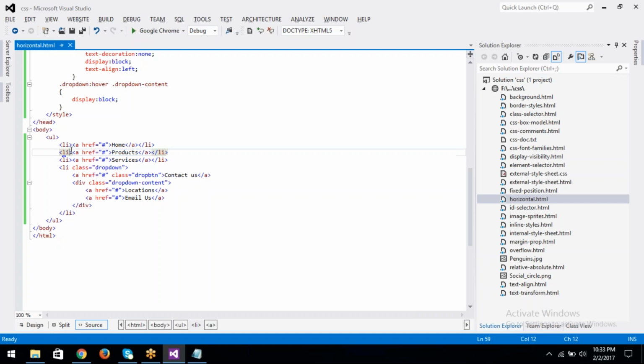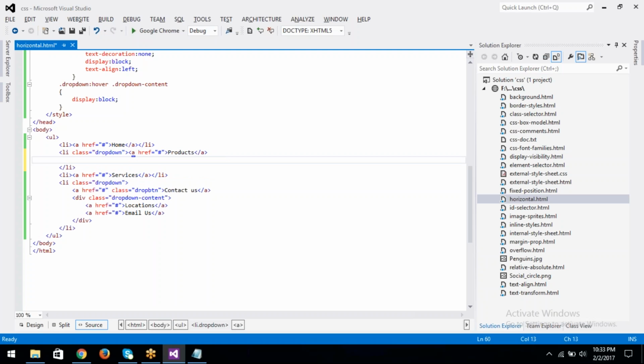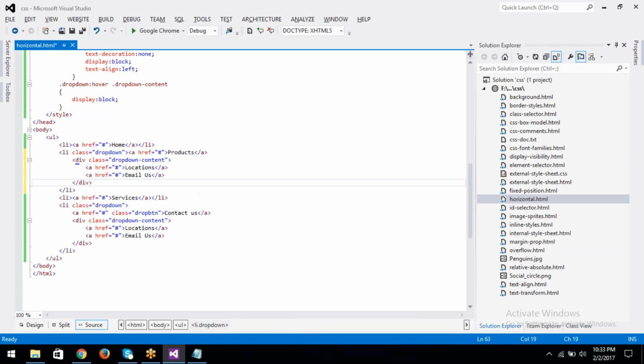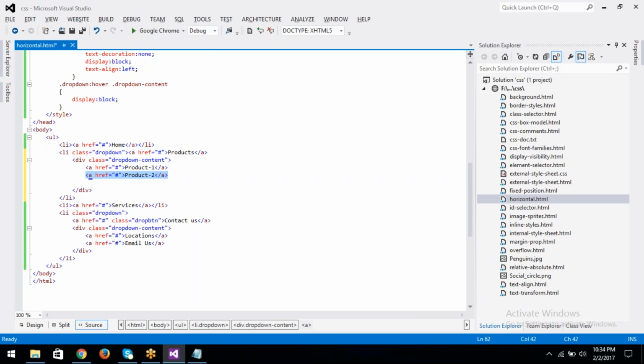So for this you can use class equal to drop down, and drop down, and use div, product 1, product 2, product 3.